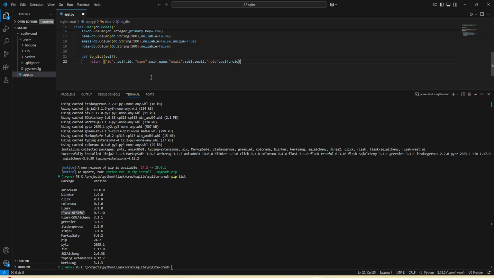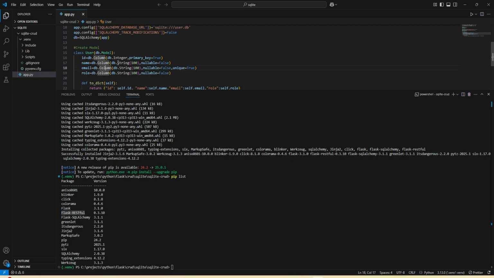So that's it, we have covered all the fields. The purpose of toDict is to convert our database model instance into a Python dictionary, okay? And we can save it. Now we have successfully created a model.